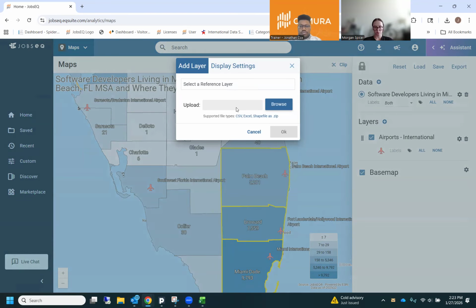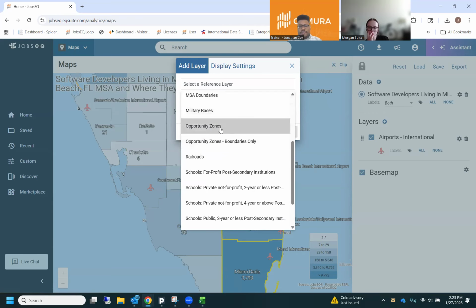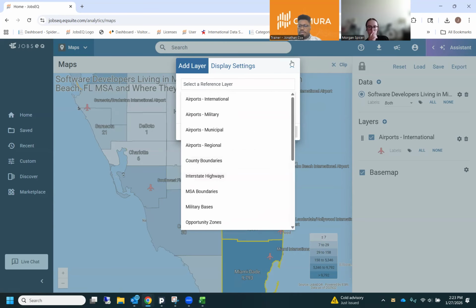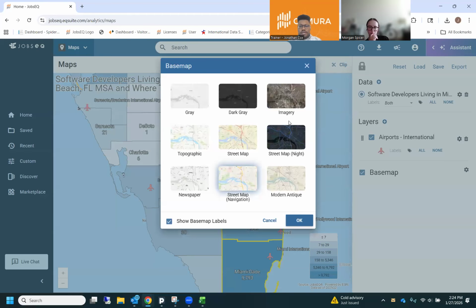You can upload a spreadsheet with an address or coordinates, or if you have a shape file, you can upload that shape file as well. But we have the pre-made layers here, like opportunity zones and things like that. And if you want to change the base map, you can do that as well, if you want to change it to a satellite image or something.